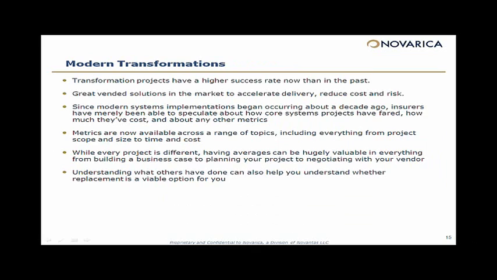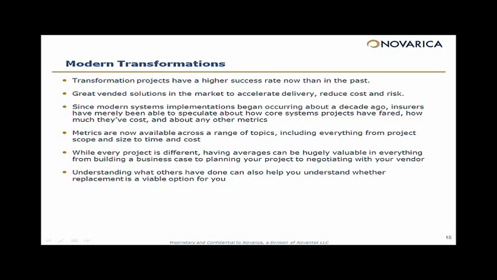So how are they getting there nowadays? It used to be that migrating from the mess you saw on the first 2 pages to what you saw on the 3rd page was an incredibly big, hairy, scary project. And it still is a very, very large, complex project. But what we're finding today is that transformation projects have a higher rate of success now than they had in the past. There are a couple of reasons for this that we believe.